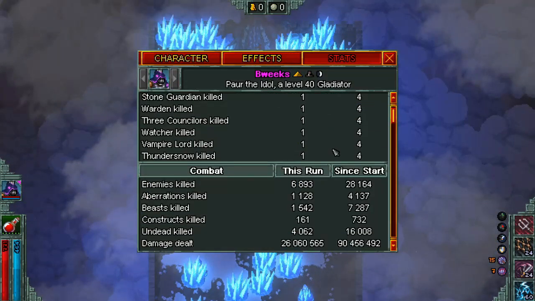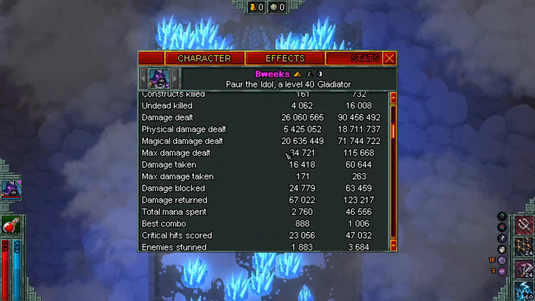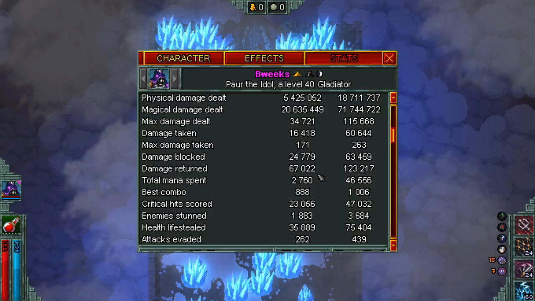I assume they're lower, but we'll see. I also don't have things attuned, so I don't have the opportunity to get like penta or 6x crits. So anyway, damage dealt 26 million. I think in the last one it was like 35 million. Anyway, physical damage dealt 5 mil, magic damage dealt 20 mil, max damage dealt is 34,000. Last I did the 115, so yeah, my crits aren't getting nearly as high. It did take a lot less damage, which I didn't get stomped. I think that was what I took the most damage from last time.